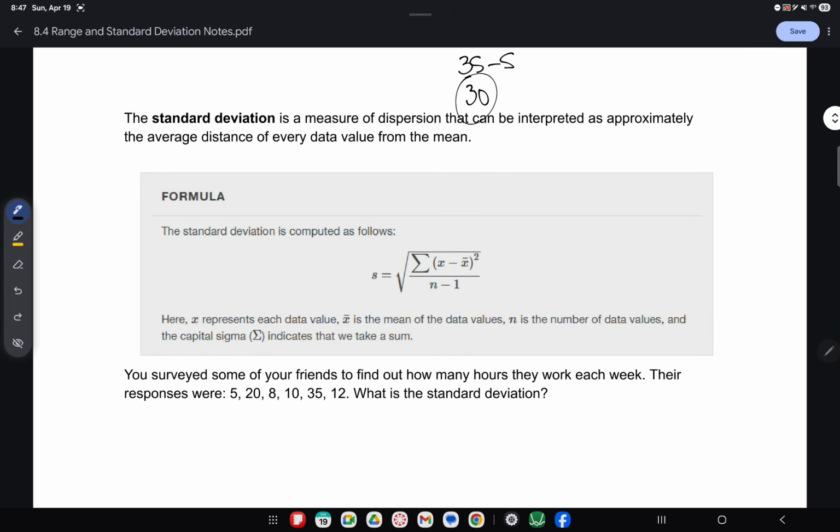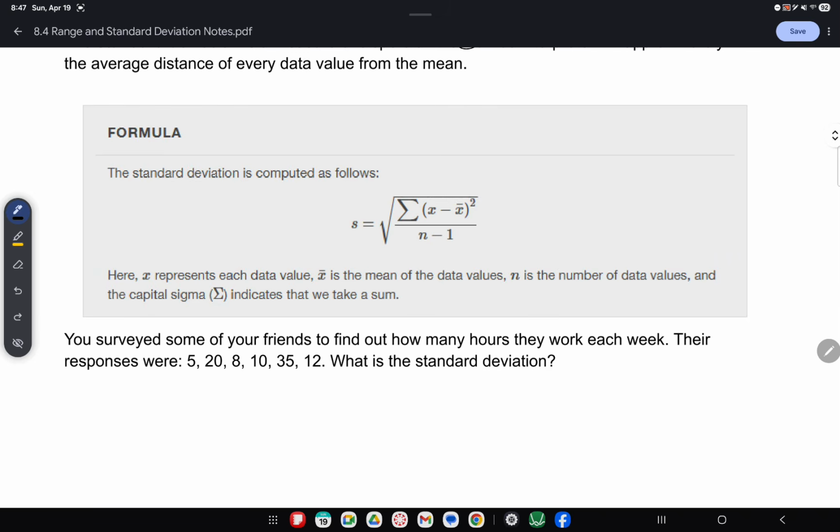Standard deviation is another measure of spread, right? So it's basically the distance from the mean. And here's a nice little formula for it, okay? Let me just describe the formula for you. We can have Excel or Desmos calculate these values for us, and I'll actually do that as well. But I'm a formula kind of person, so I like this.